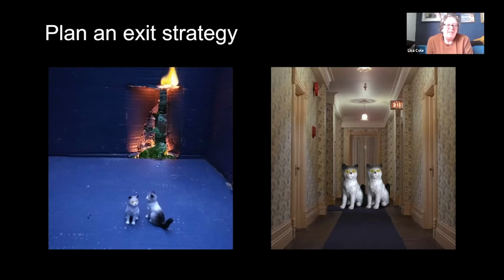So the gallery is now a sodden mess in my garden because it got rained on after it got set on fire. But I strongly suggest that you plan an exit strategy, because I'd invested in doing a preview every Sunday evening, which got exhausting because I had to be here at 4 o'clock to be able to do it. There wasn't so much that I could schedule in with that. And just keeping an eye on it and keeping an eye on the Instagram and keeping everything flowing was actually really quite hard work.